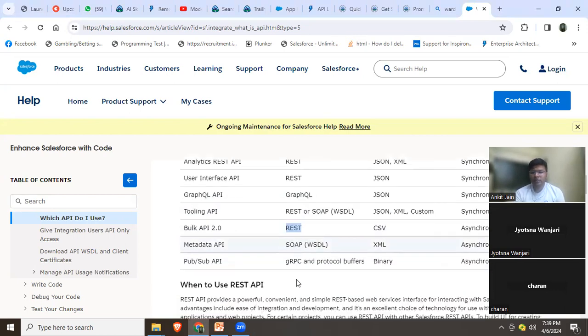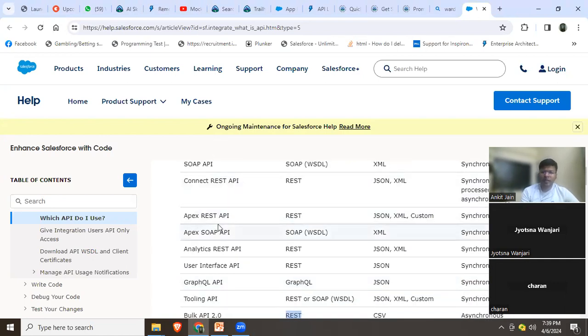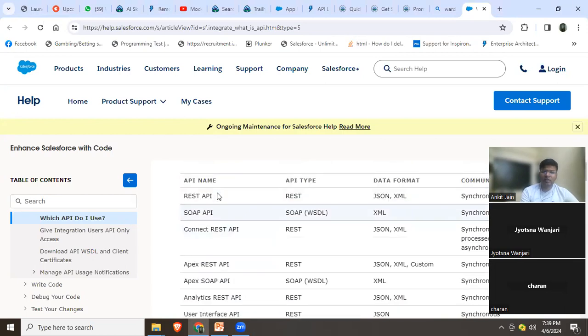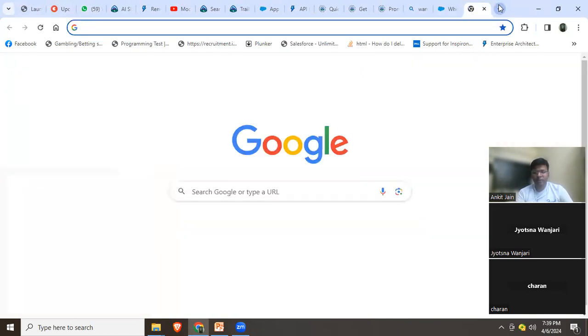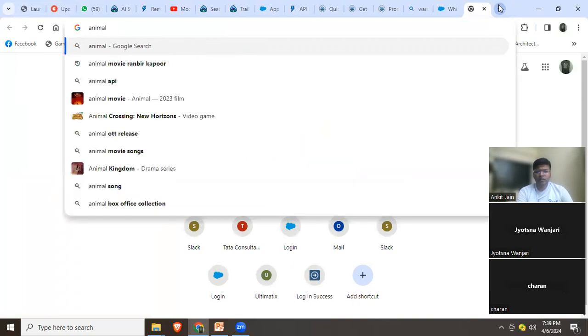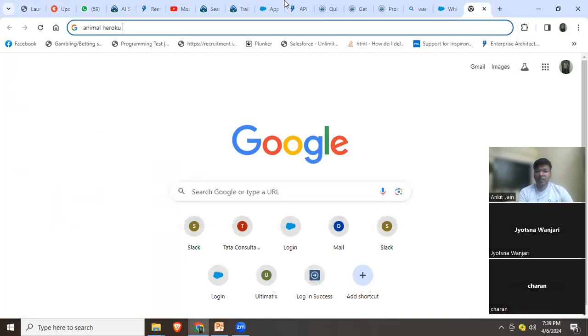Pub/Sub API is like a streaming API. In the REST API, there is the Connect REST API, and there is REST API directly through your custom REST, which is Apex REST. The regular REST is where you hit from HTTP send, where you have some APIs exposed, like for Heroku, where an API is already configured.